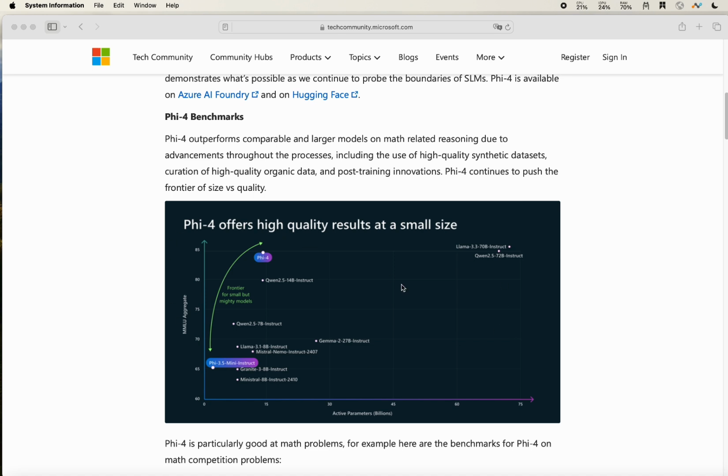I think one thing really standing out is the benchmark. If you look at this comparison between Phi4 and other large language models, you can notice that size-wise, Phi4 is only around 15, however, performance-wise, it's around 85. It's on the very, very top, right? Basically, it's on par with really big large language models, like Llama 3.3, which has 70 billion parameters. Also Qwen 2.5 has 72 billion parameters, and Phi4 only uses around 14 billion parameters, which is able to compete with the 70 billion parameter models.